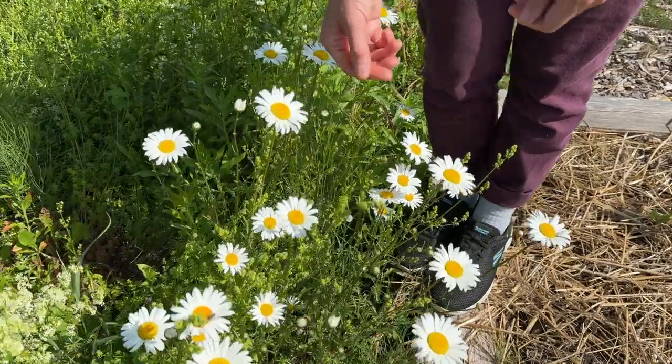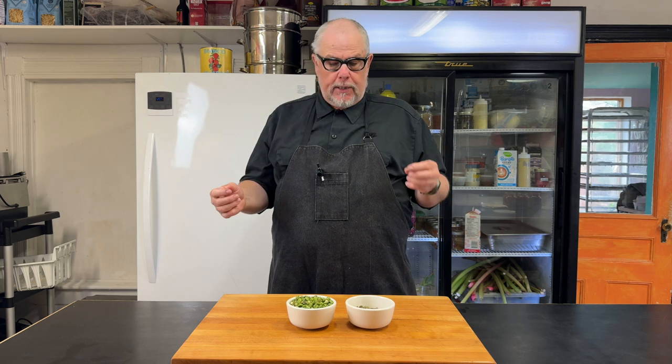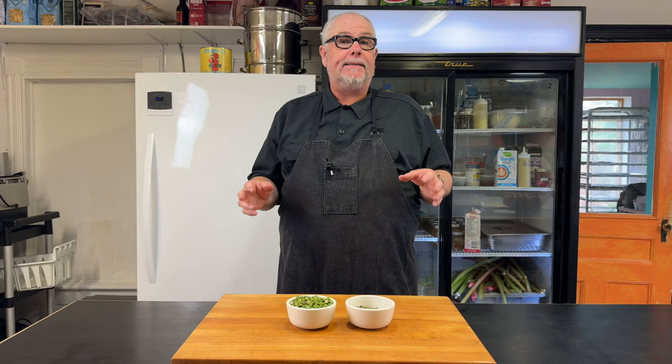You need to go out and find some fresh, clean daisies. They generally bloom at the end of spring, early summer. You want to get them before they're fully bloomed so you can get the unopened flower buds. There are lots of places where we can find daisies, but we want to make sure that we harvest our daisy buds from a clean spot.